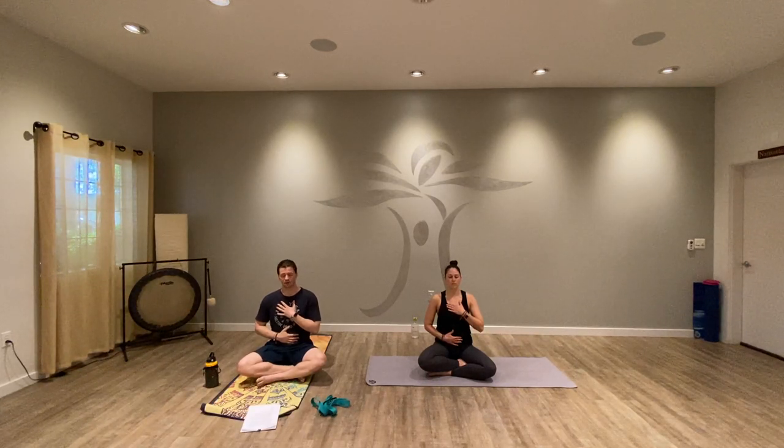Now with your next inhalation, continue to allow your belly to expand, but with your left hand now, notice as you breathe deeper, the chest will start to expand as well. So we're breathing in through the nose, allowing the belly to expand, observing as the chest rises and expands with the belly, and then as we exhale, observing the chest fall, allowing the belly to sink back in towards the spine.